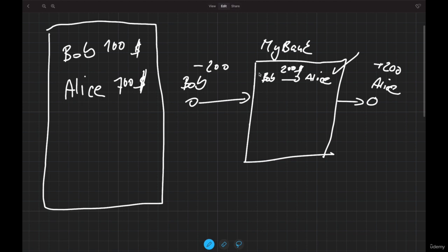When we want to make transactions, we are using applications where we are authenticated as the users, or we are going straight to the bank where we need to verify ourselves as the owners of the account, and then we can send the money. In this case, $200. Bob is sending to Alice, and it is kept on some ledger, right? This is my bank ledger. Bob is sending a transaction, and the transaction went through because it's verified by the bank.